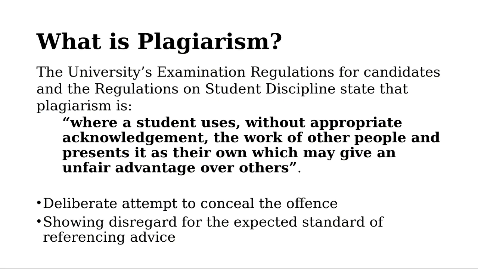The university's examination regulations for candidates and the regulations on student discipline state that plagiarism is where a student uses, without appropriate acknowledgement, the work of other people and presents it as their own, which may give an unfair advantage over others. So in a way, to say this in other words, it means we are taking another person's work, art, thoughts, ideas, or words, and presenting them as our own. So presenting them as our own and without any acknowledgement.